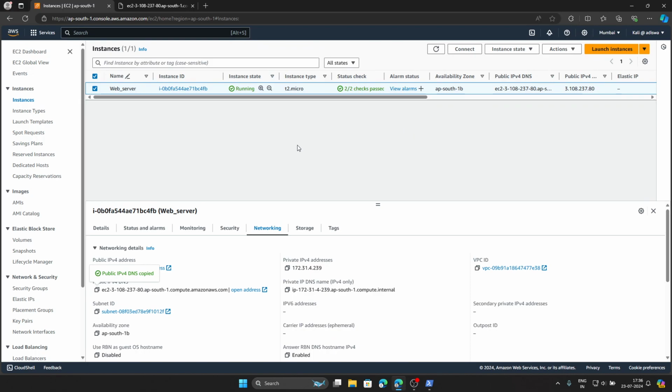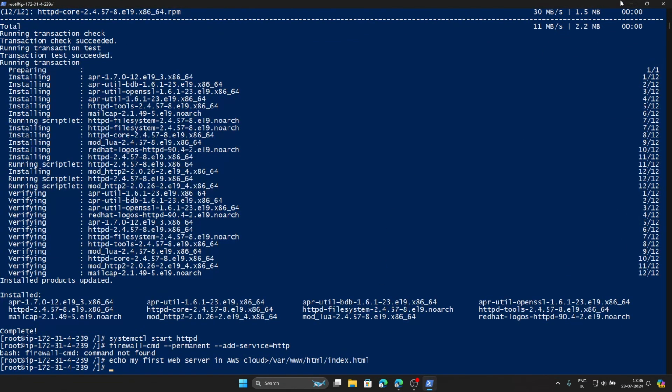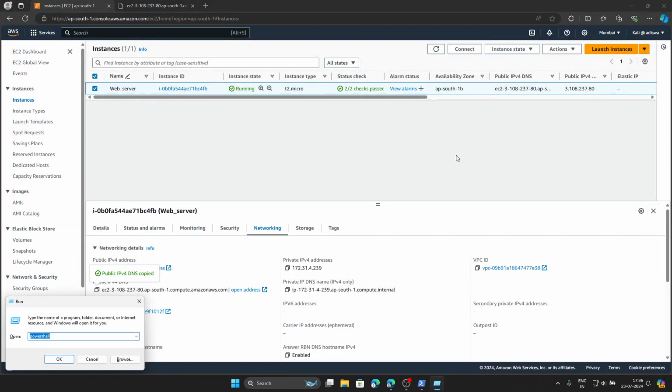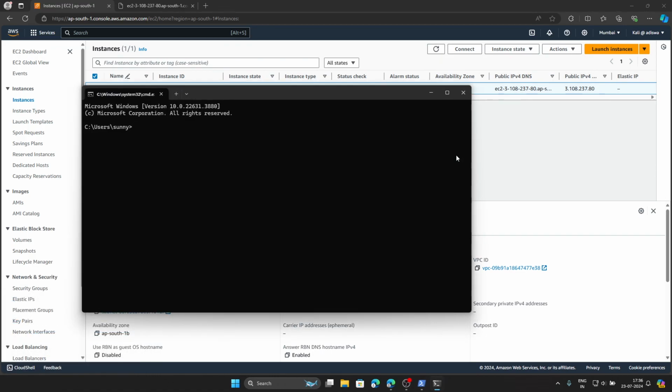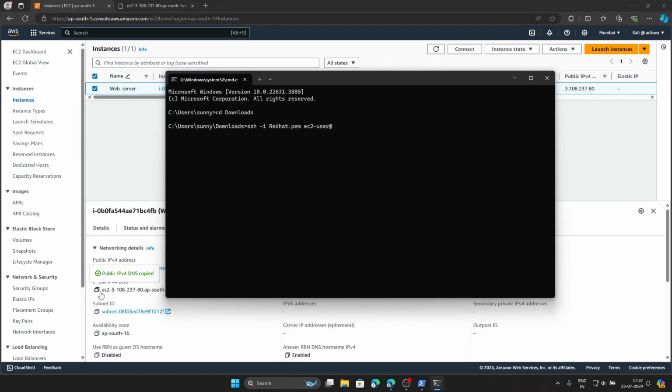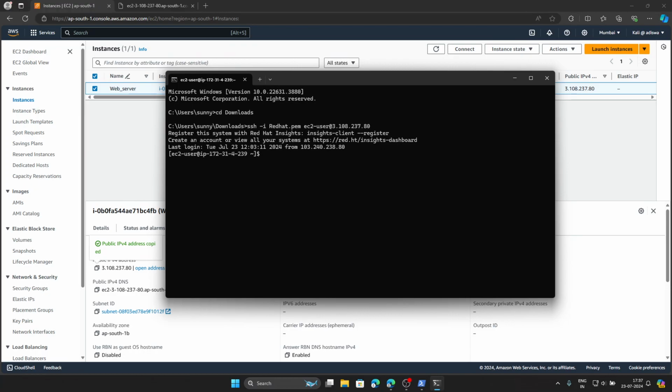So guys, it is working, and you can access your EC2 Red Hat machine or any Linux machine from Windows using the SSH command. Just open your PowerShell. You can also access it through your Windows command line. So on Windows type cmd and press Enter, and go to the Downloads folder because I have the file in this location. Type ssh -i, then the file name, then ec2-user@ and the public IP. I can access it here also. Copy the public IP, paste it and hit Enter. Yes, you can see it here also.